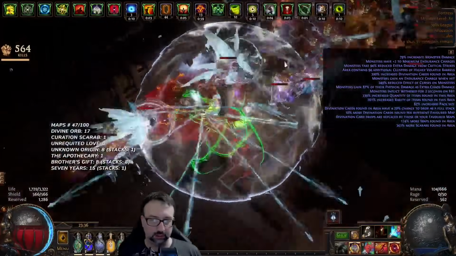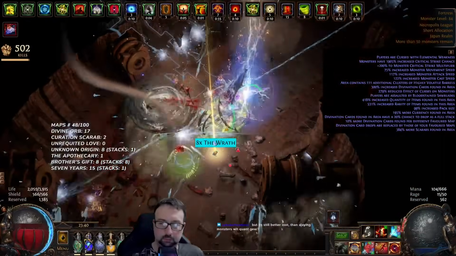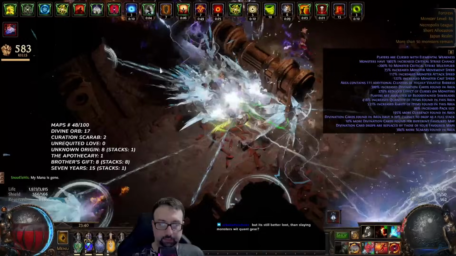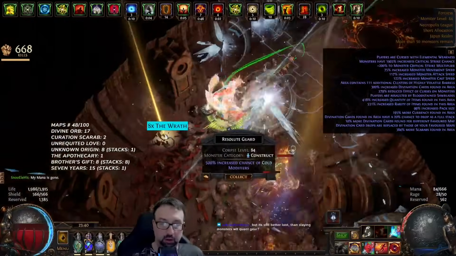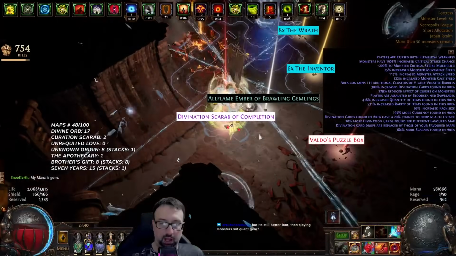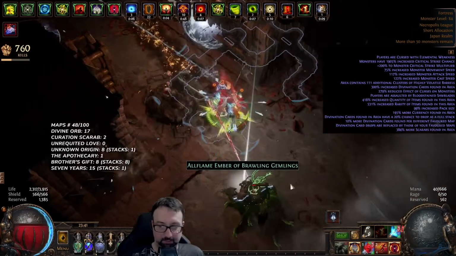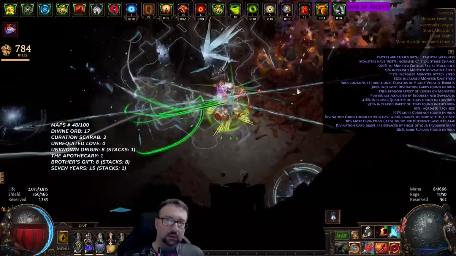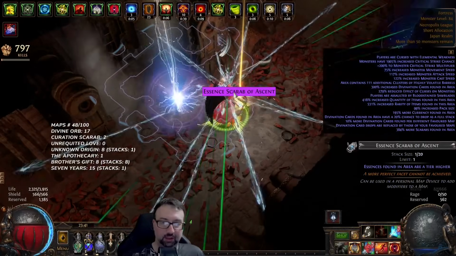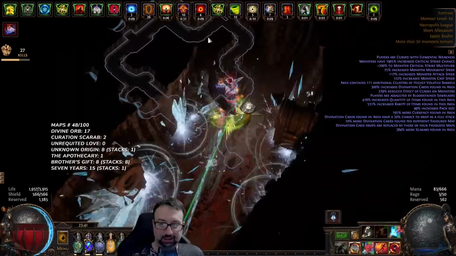Whoa. That is a deep, deep fog red star, guys. We got a deep red star in the fog. Very high chance to be extremely bad. Oh my god, two more right there. Valdo's puzzle box on the side, okay. But I have yet to see the one that was the deepest. This is the deepest red star. Right here. What did I say? What'd I say? The lucky red star? Again. It's real, guys. It's real.